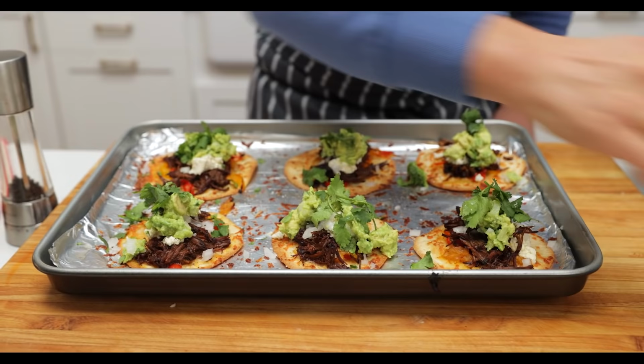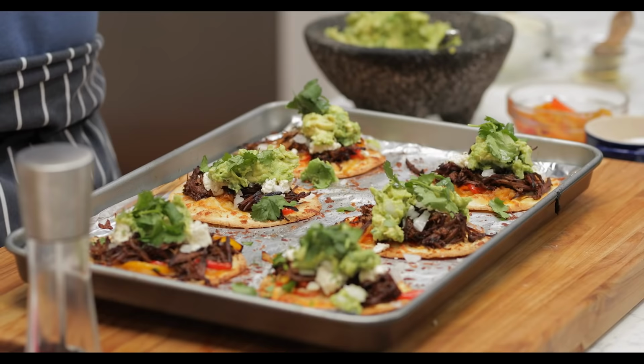And there you have it, my favorite tacos that I love to make with leftover shredded meat. Pork, goat, chicken, lamb, anything you want. It's all about you. This taco, I guarantee you, my friends, just look at the tortilla. Look how crispy that is. Isn't it beautiful?